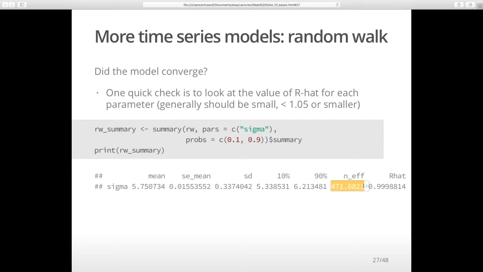And so remember, we had a warm up of 500, 500 iterations saved, and then we did that 3 times for 3 MCMC chains. Having an effective sample size of almost 500 out of that seems pretty okay. The R hat is less than 1.05, which is also a good sign. Normally, it's also problematic if it's smaller than 1, and I think that this is probably indicative of this just needing to be run for more than the warm up of 500 that we had specified initially.